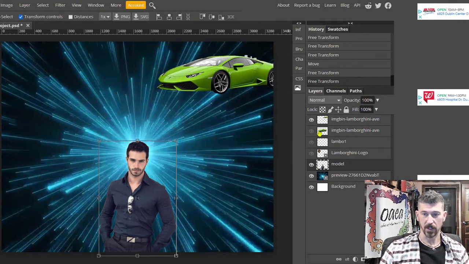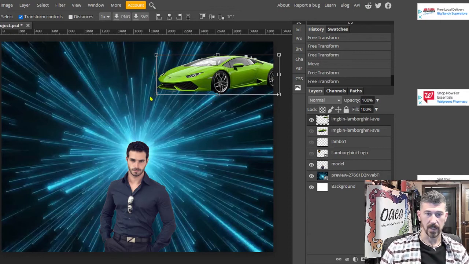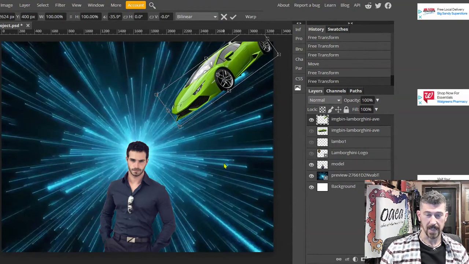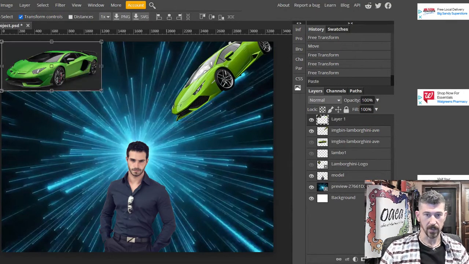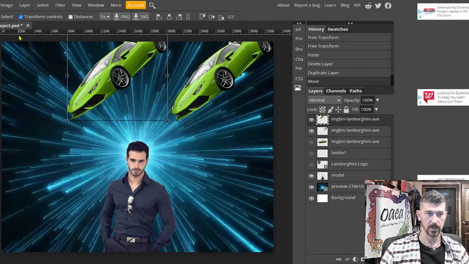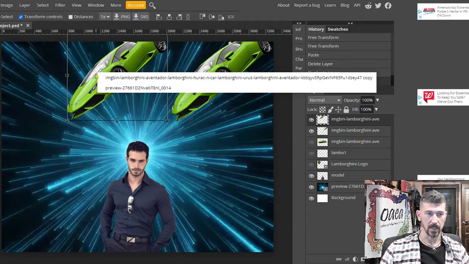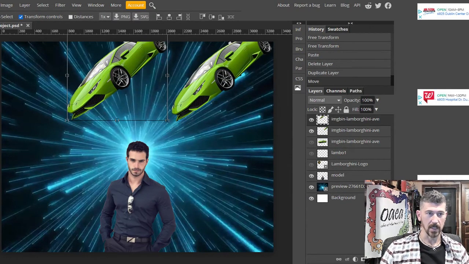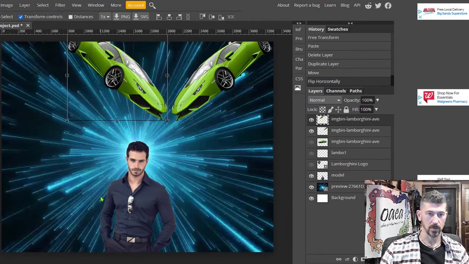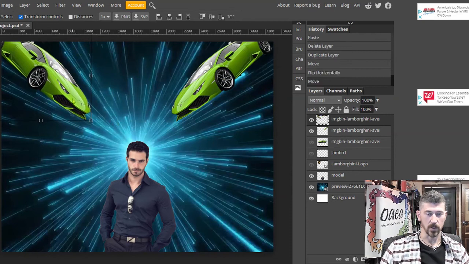If I take the car, all right, and I point the car in his general direction, okay, now the car is pointing at him. I can create a copy of the car, all right, and I can go ahead and rotate that thing. And now I can have two cars pointing at him.